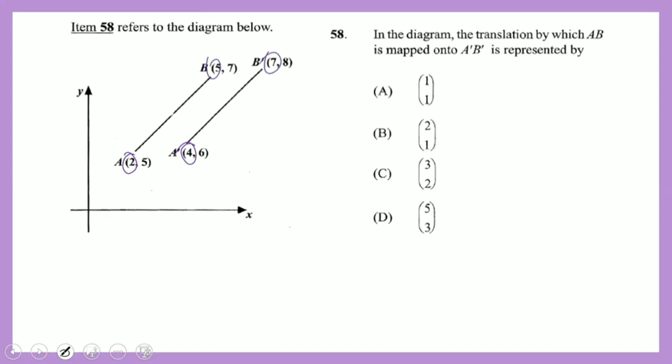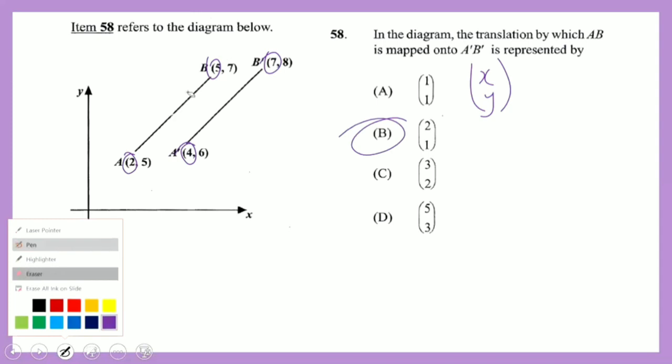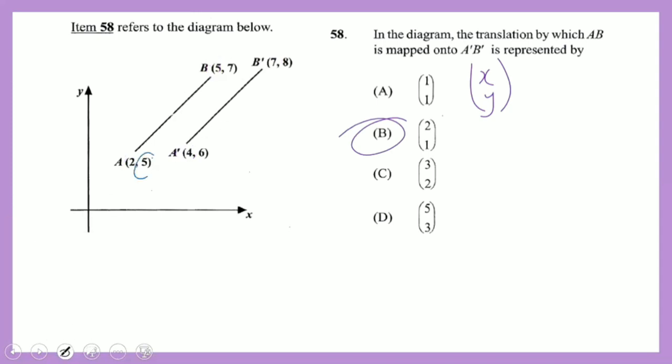All right. So already we know that the X value, which is the one that's going to go to the top, is 2. Already we can tell, so this is our answer. But let's continue. And then we look at the Y value, 5, moving from 5 to 6, which means we moved up 1 unit. And you can test it up there.